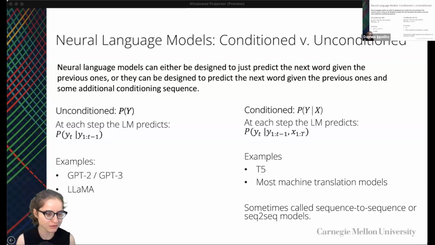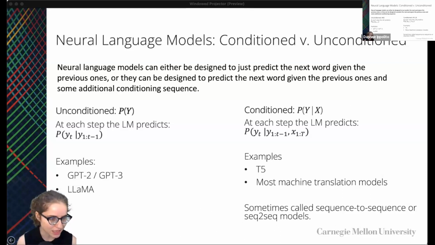Yeah, GPT-4 is an unconditioned model, so it doesn't have this extra sequence. So I would say that most modern models that are designed in a monolingual way, to just take text in one language and not do any specific task, tend to be unconditioned, but don't have that extra conditioning sequence. So most of the state-of-the-art models you would use would be on the left here.